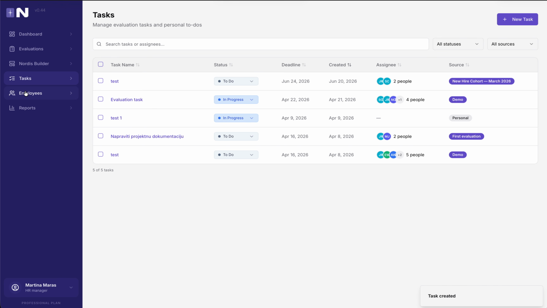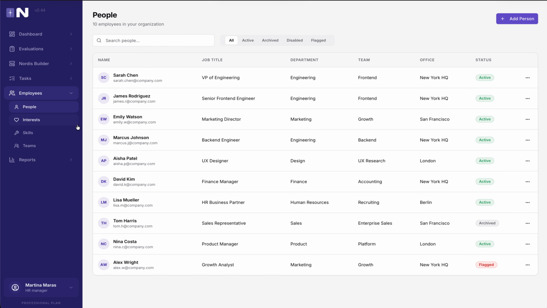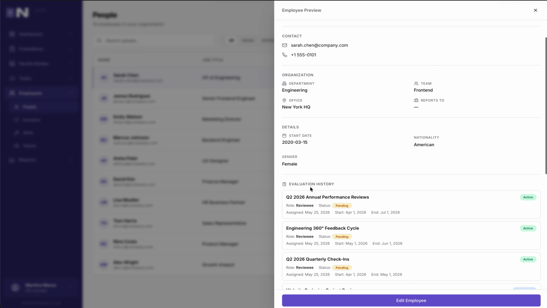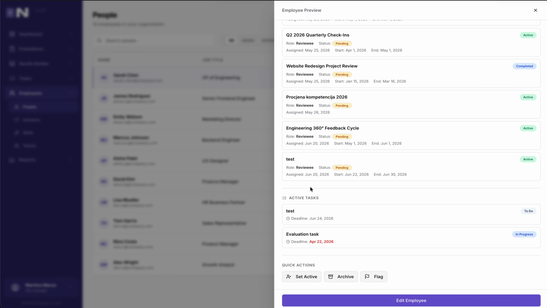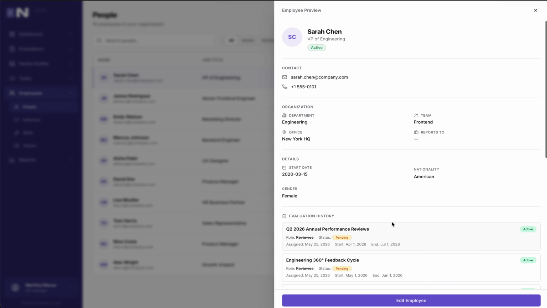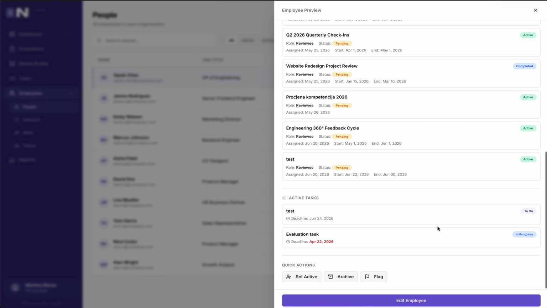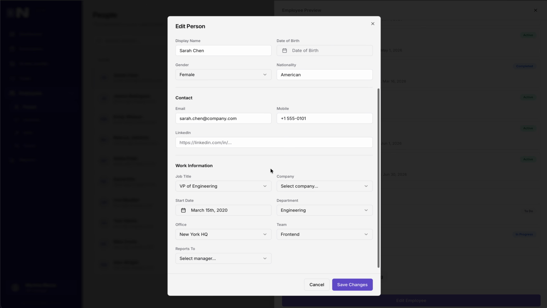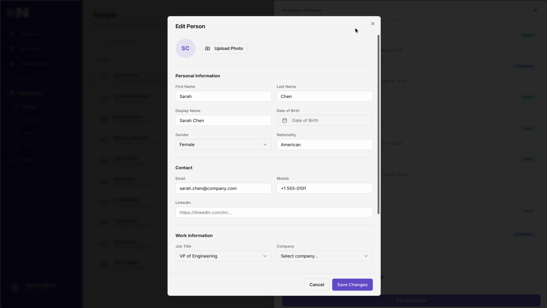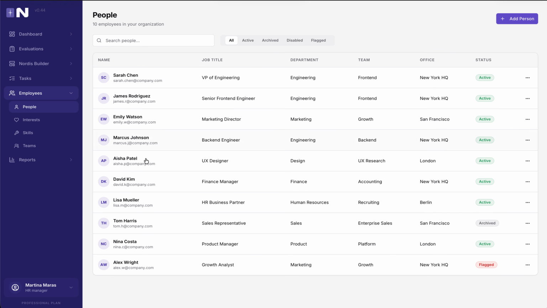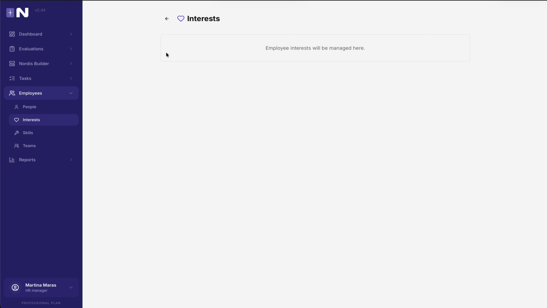We also have extensive grouping of employees. Each and every set of data can be imported from a company we work with. So you provide the data, we import it into the system. The form fields are set, but there are so many of them that you can pretty much match any import with this data set. We also have, for the employees, sets of interests, skills. We have teams as well, where you can manage groups. And this is very important later for evaluations and reporting.